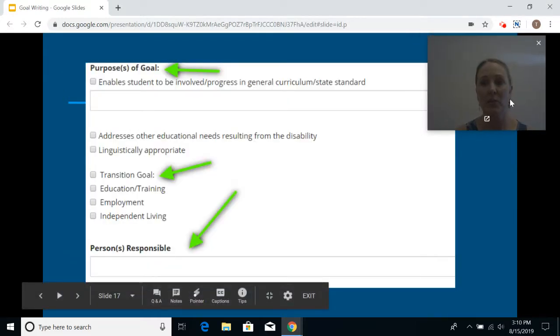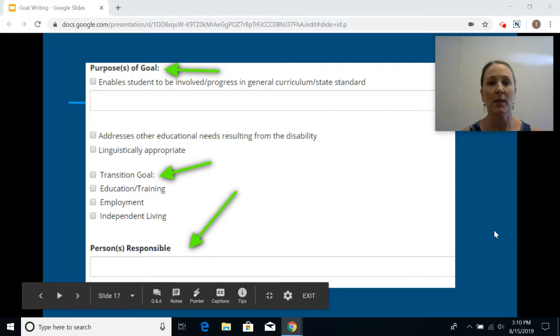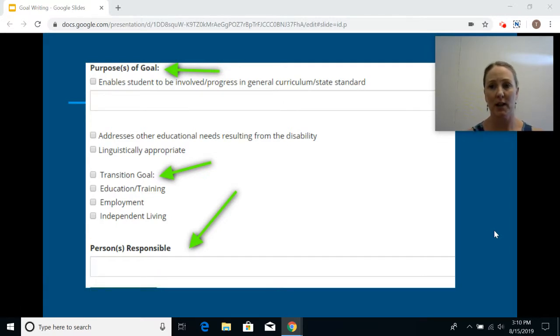All right, then we get into underneath where you have the annual goal, there's other important boxes that a lot of people forget about. So we have our purpose of our goal. Okay, so this is where if it's based off the Common Core standard, so it's something from reading or math, we want to check that box and put the standard number in there. Now, if you're getting it off of the SACE Goal Bank, it does it for you, which is really nice.